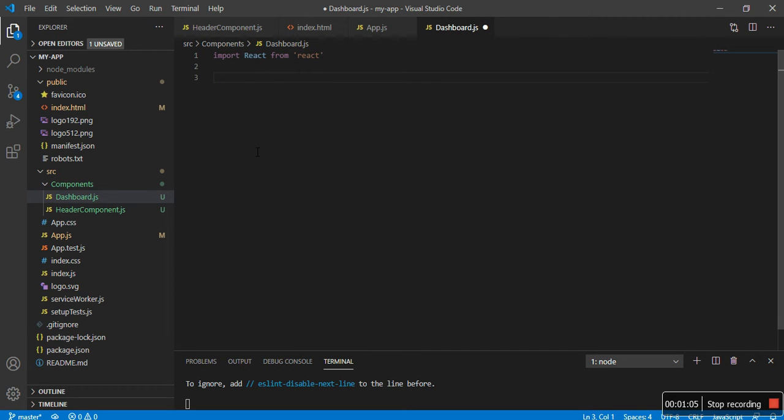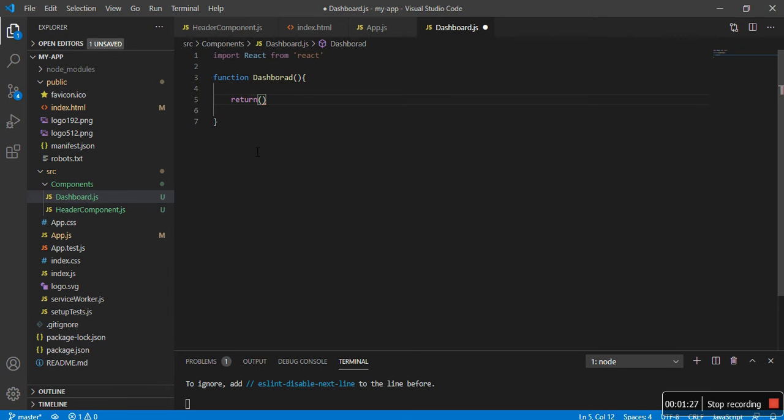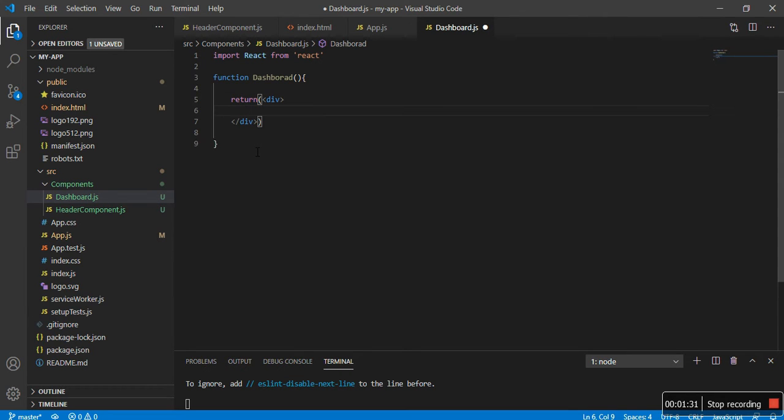This line will add the libraries which are present in the node modules. This is a functional component, so I'll create a function with the same name, that is dashboard, and it is a plain JavaScript function, and every function returns something. So this will also have a return keyword, and inside that it will return a DOM element. This is just hello dashboard.